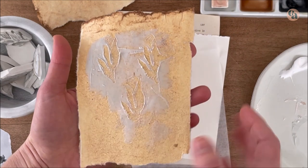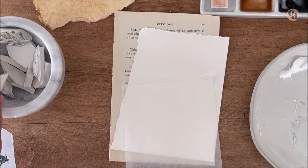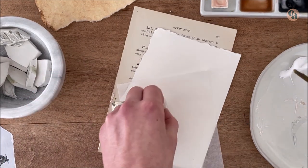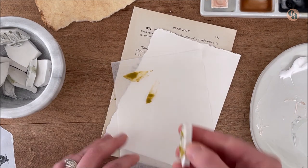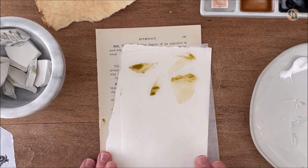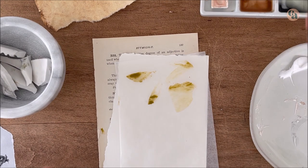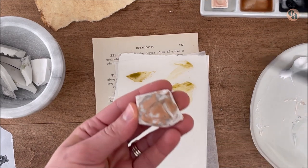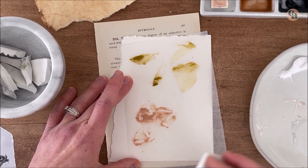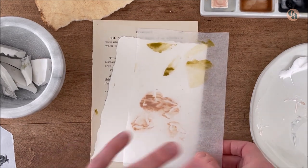When it dries, we could come in with watercolors or just leave it. And of course we can just use our stamps as they are. Just have fun — I love the different marks that are made. You can move your stamps around. So pretty, I love that. Grab your stamps and all the linos you cut out and just have fun — there are so many options. You can do patterns, and what I like too is they can build on each other — you can move them around to start forming maybe one large flower. Just have fun making marks on your papers.